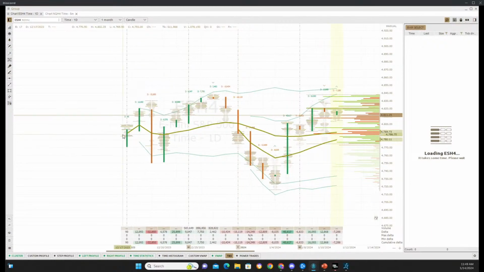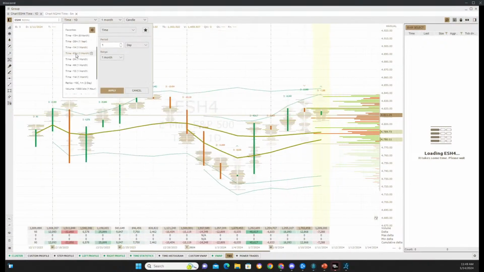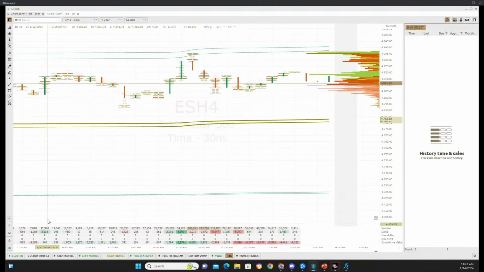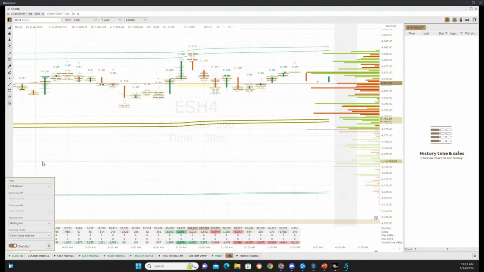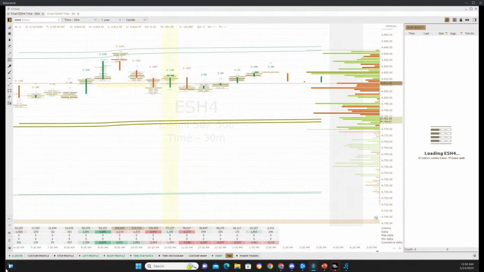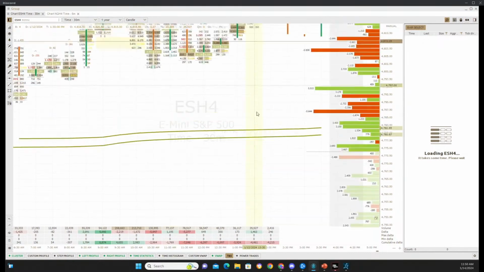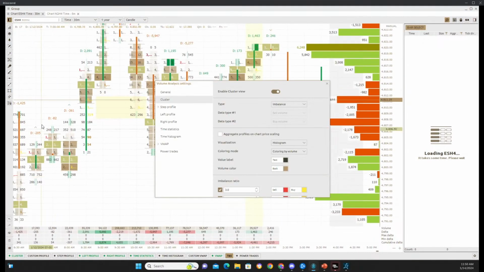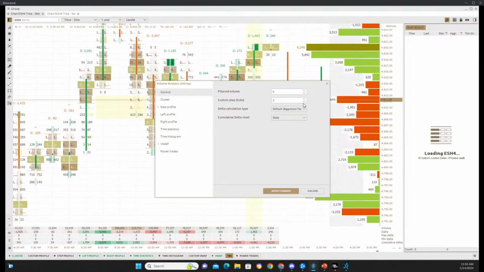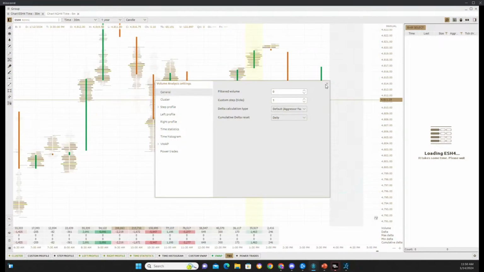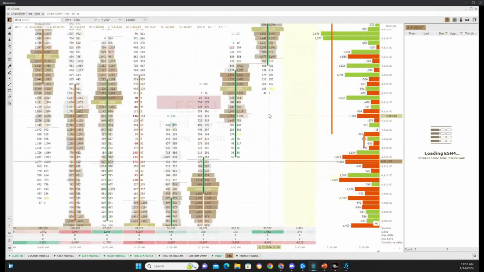No. All right, so let me go here and let's look at first. If you guys are using this, I'll cover the settings so you guys know how to set it up, right? So if you guys go on the cluster right here, and go on the settings here, first one is the cluster, right? You want to go under here and you want to change it. You can pick imbalance. That's what I do. When you read an imbalance on any time frame, right? I'm just going to change the tick size here to 1. So now it's just going to give me a full profile on these.